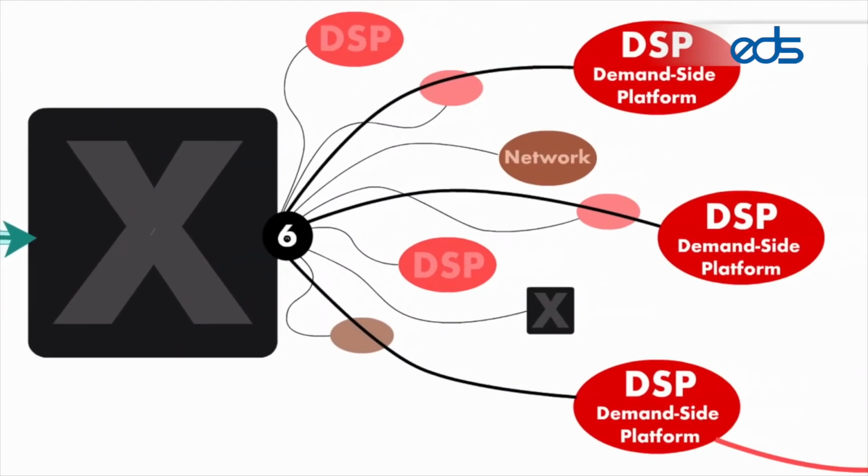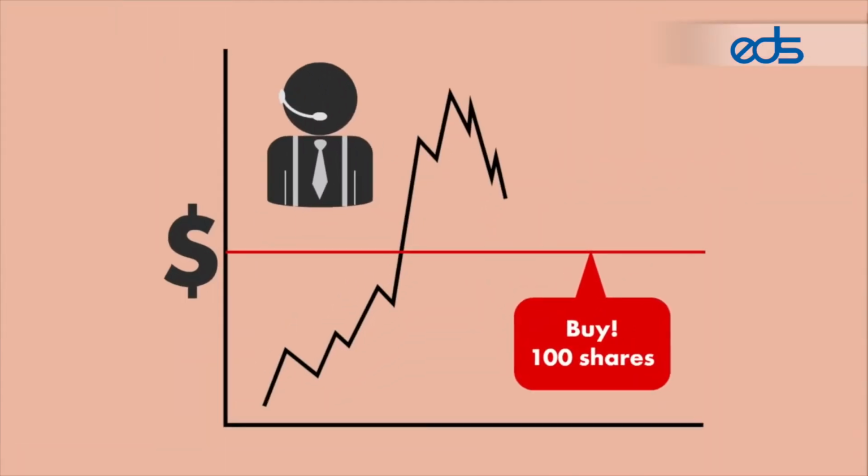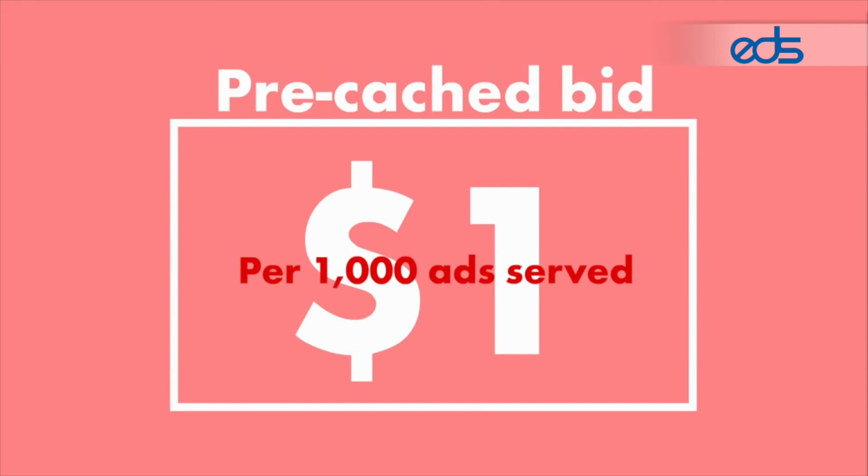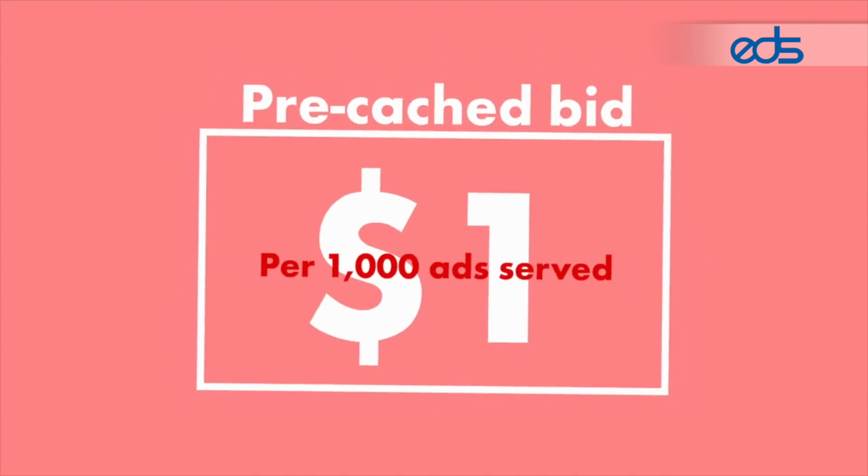Meanwhile, the ad exchange has been busy connecting to and communicating with potential buying systems. These systems include demand-side platforms, or DSPs, networks, and even other exchanges. Now, in the same way that I can tell a stockbroker, I will buy 100 shares of some stock the moment it falls below a certain price, buy-side systems can tell the exchange that they will pay $1 per 1,000 ads displayed to males 35 to 50 years old living in the Pacific Northwest. This is called a pre-cached bid. If fulfilled, it will speed up the process of filling a real-time or programmatic order for an ad.